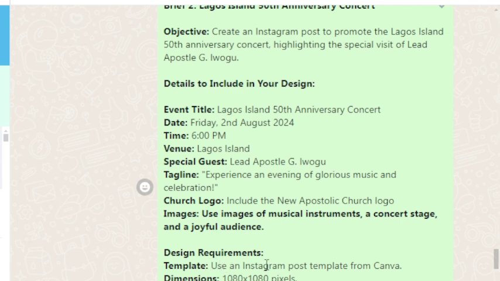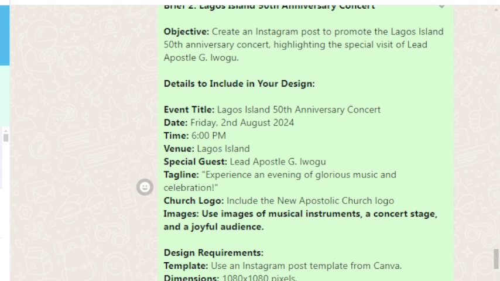Then what are the requirements? What is this brief required for? You have to set your design like this. What is this brief requiring from us? One of it is the template. Use an Instagram post template from Canva. That is, you can use a template from Canva. And then it says dimension 1080 x 1080 pixels, and then color and font.